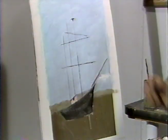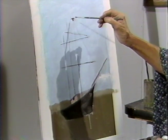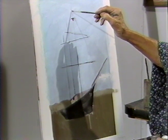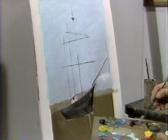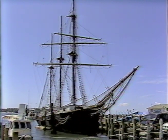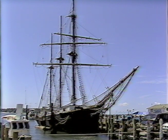So, I think I have a phone call. Let me answer it. Hello there. Hello. Yes. This is Dorothy. I'm just calling to tell you how much I appreciate your work and how marvelous you are. Oh, thank you, Dorothy. How sweet of you. Where are you calling from? Centerport. Oh, well, yes. Centerport's pretty. Isn't it beautiful? Oh, I'm doing some painting down there along the Mill Dam Bridge. Have you? Yes. In what, in oils? Yes, in oils. Wonderful.